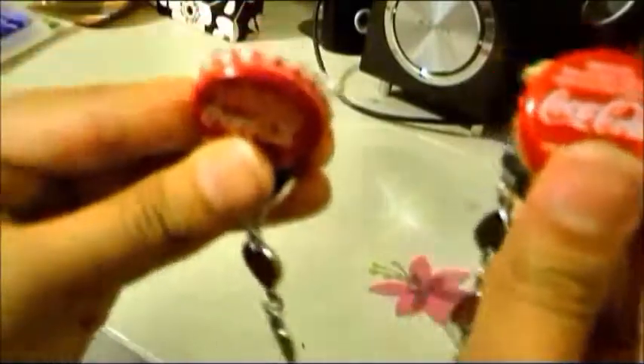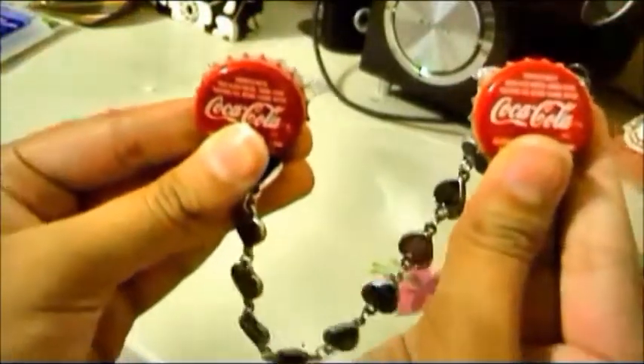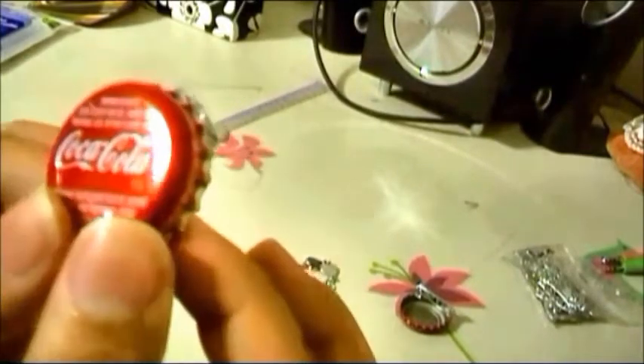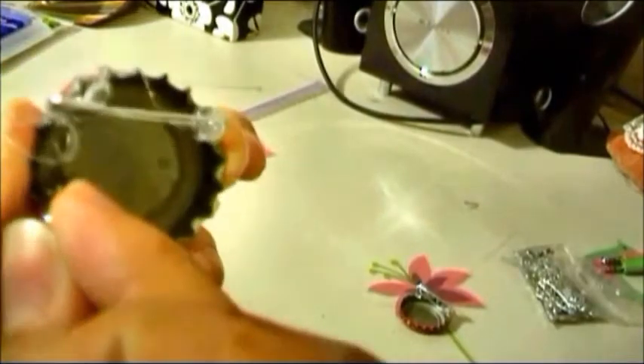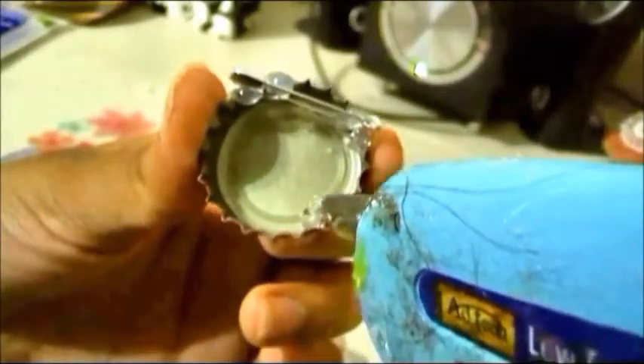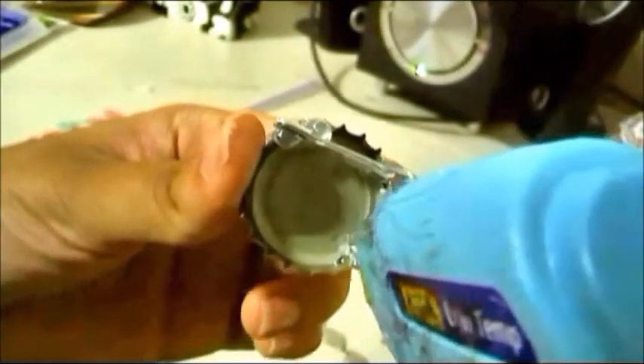The back of it looks kind of weird, but nobody's going to see the back, so I think you'll be fine. Next, you want to place your pretty pretty chain on the back of your pin. Just get a rough idea of where you want to place the chain and then place it on using hot glue. Make sure it's secure and then repeat this step on the other pin — and as you can see, I'm repeating that step on camera right now.